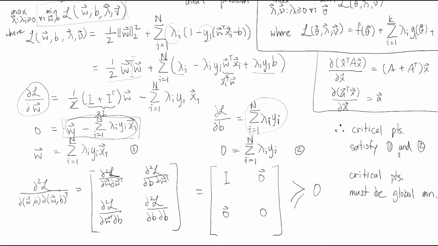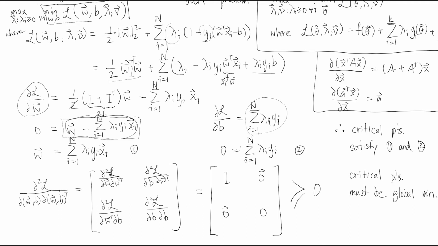Okay, so now backing up a little bit, what we're doing here with taking the gradient of L with respect to W and B and then setting it to 0, what we were trying to do was to solve the inner minimization problem over here. So remember that when we minimize over W and B, we do not include the for all i inside here, right? So this is min over W and B. What we're solving is really this part.